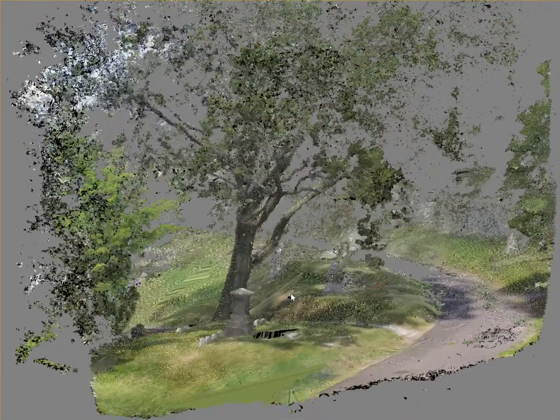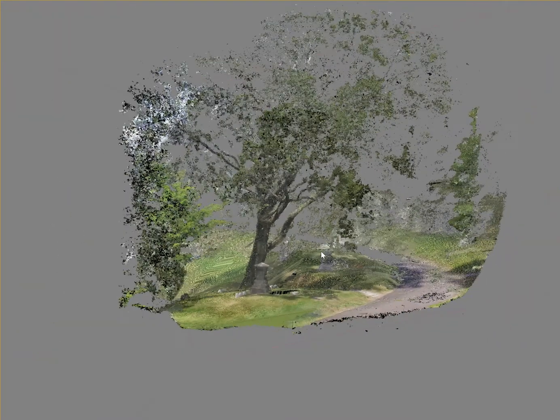Okay, so the idea of using what's called structure from motion, or SFM, structure from motion, has been something I've been exploring for a little while. And it's an alternative to LiDAR. It can be done very readily with drones. And the interesting thing about the Greenwood is, of course, that one can walk around the tree, and many of the trees actually you can get quite a view of the whole tree, which is very difficult to do in the forest. It's hard to fly between trees which are very close together with branches in contact.